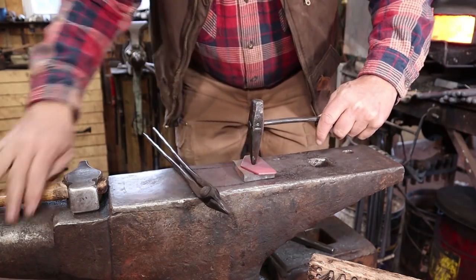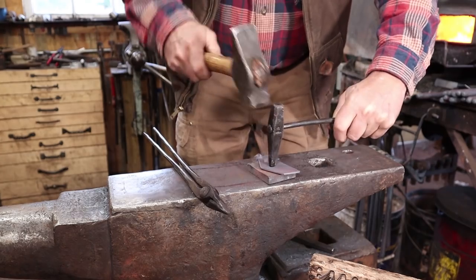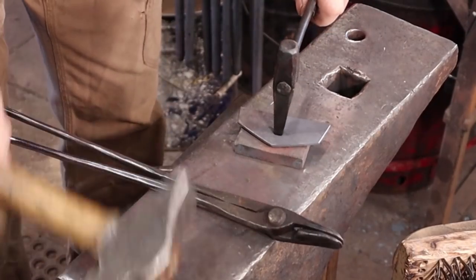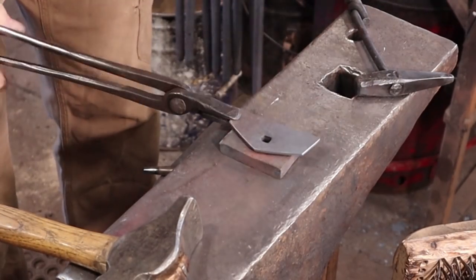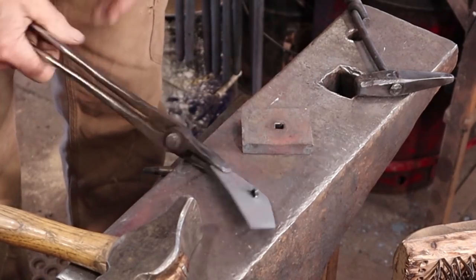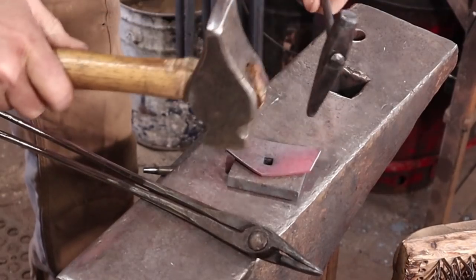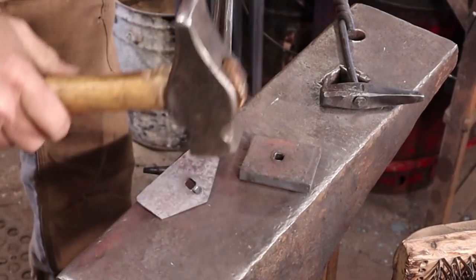I'm putting a square hole in this. Did that go through yet? Not quite. Just about through. Turn the bolster around so it can shear through with a little bit different edge here, maybe. So you just have to break that off.